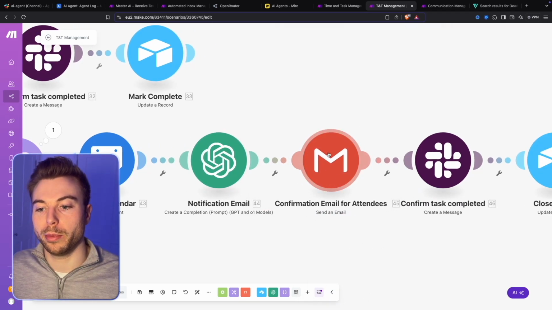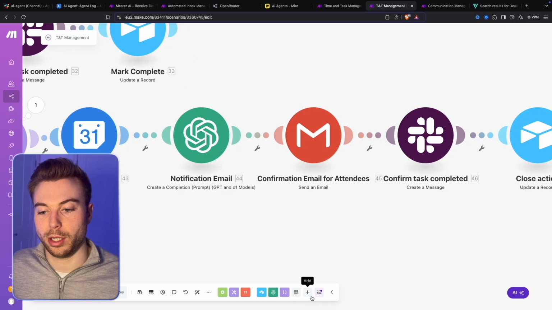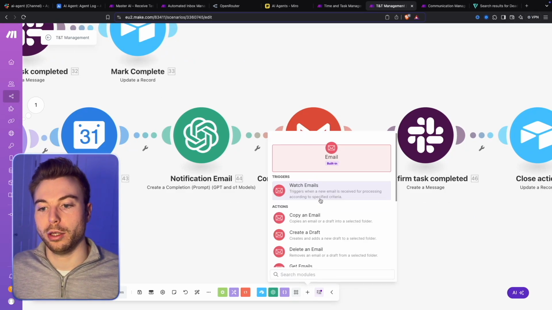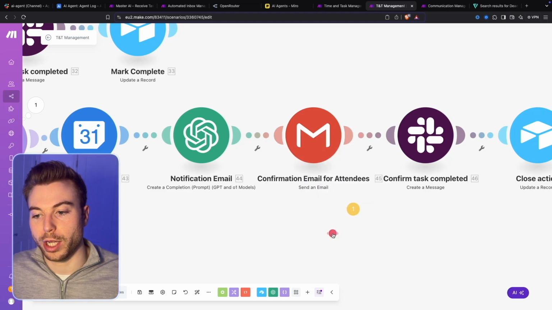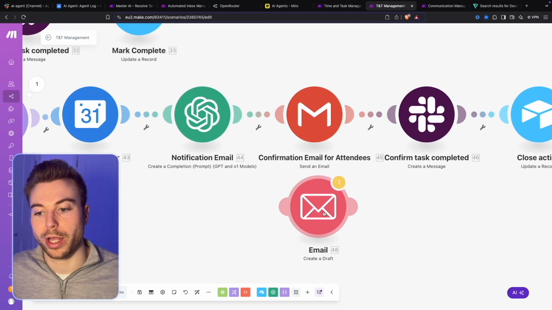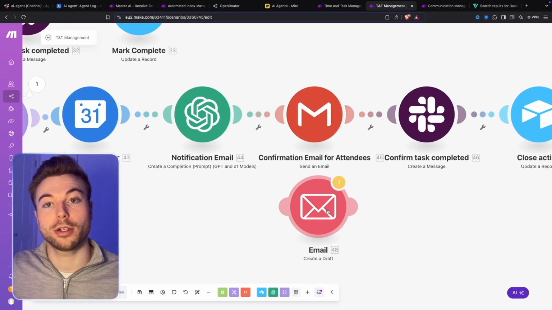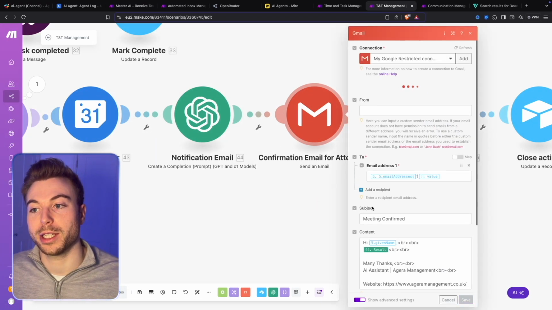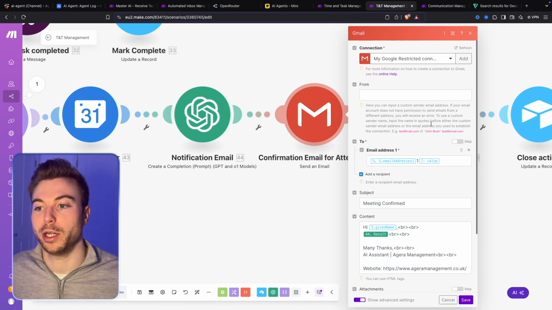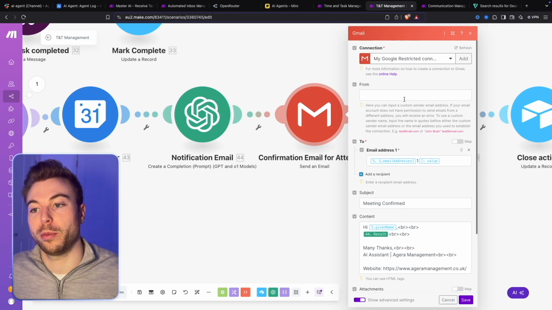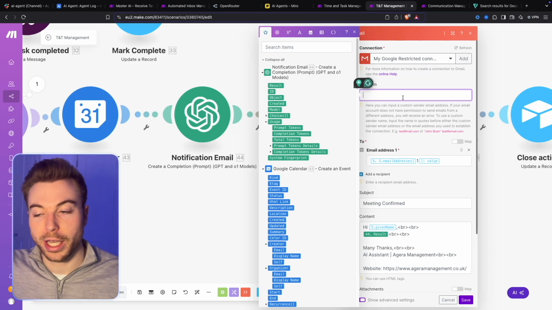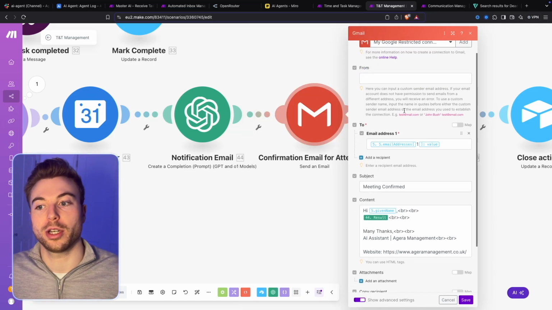Now again, we mentioned that we've got send an email here, but actually you could do Gmail, or they've got an email module in make.com, and you could do create a draft instead. What that would do is create an email that you're able to send yourself, having approved it, instead of doing it automatically. If you were to do it automatically, this is what it would look like from Gmail. So you'd be able to specify maybe a from email address. Maybe you would create an AI agent at company name, for example, so that it's always tied into that.